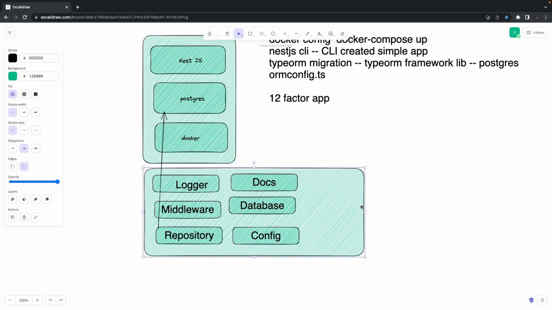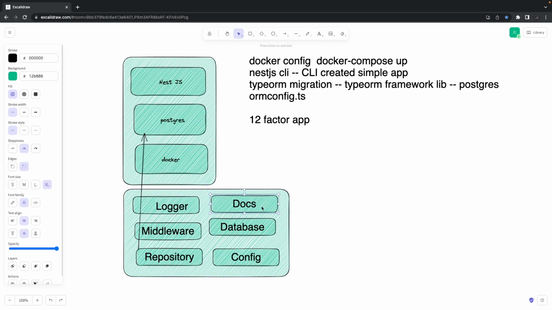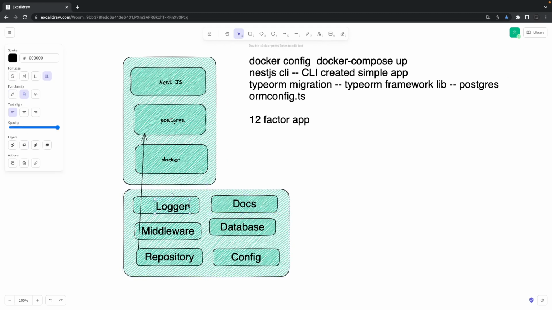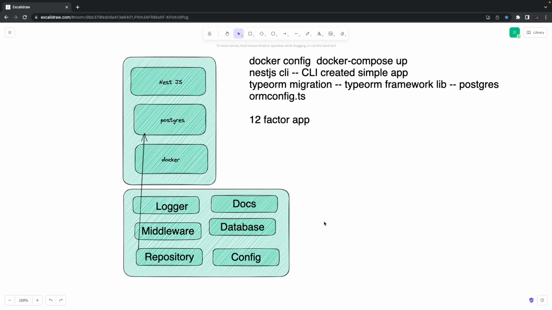Okay, so Nest.js is modular. Nest.js is really nice when you talk about the code structure and all. You write controllers, services, modules. For each and everything, you can create modules like document modules, logger modules with the logger services. You can write database module with the database services, config modules with the configurations, and config module will need env from .env. I mean .env, you will be able to feed the data to process.env.